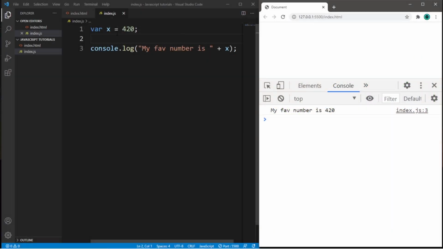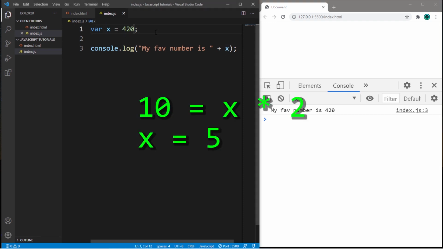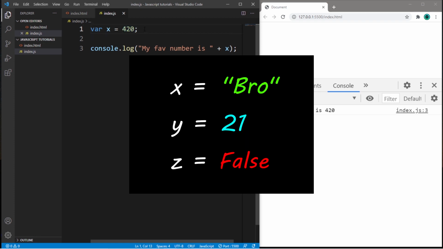A variable is a unique identifier for some value. Remember way back in algebra during math class in school where we had to solve for a variable in an equation such as finding the value of x, and x was some representation of a value? Well, it's the same concept, however, we are not limited to only numbers. We can use variables as a representation for words, Boolean values which are either true or false, or even objects.